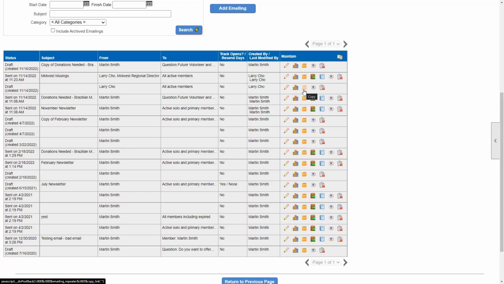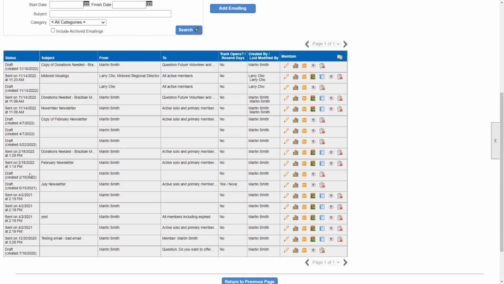So in this case, no one's opened Larry's email yet. He doesn't have an open rate to calculate. The last icon that you're seeing in some of these rows would be our delete icon. And this is where that archive option comes into play. Now, with all of our emails, you have the option to delete emails or archive emails.